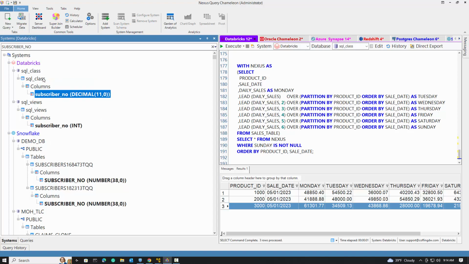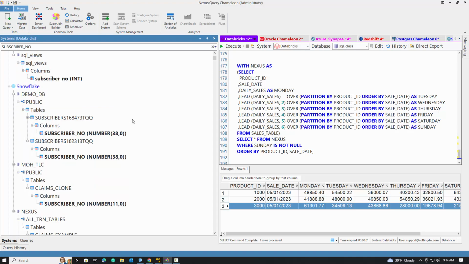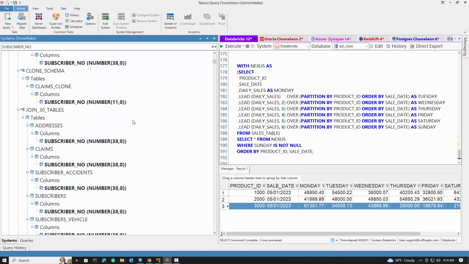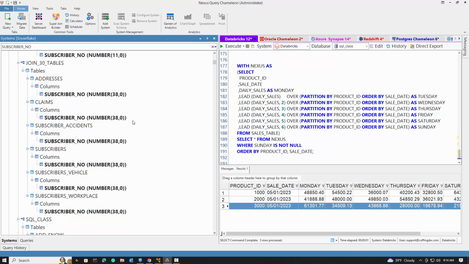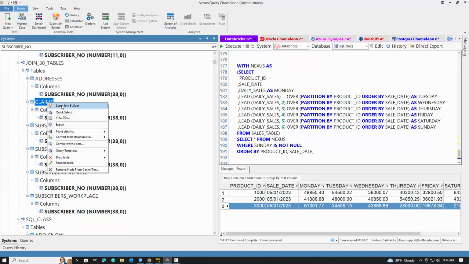And down below, here's where it exists in Snowflake. I'm going to show where subscriber number exists in all of my systems. Let's go down and we'll see it here in Snowflake. We will see where subscriber number exists in a few other places because it's going to show me every place.